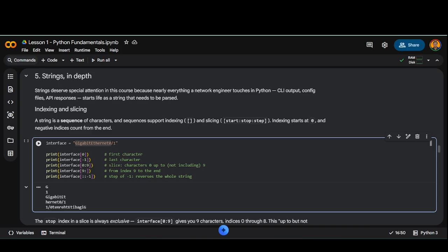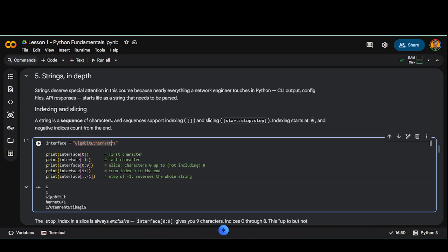Now, when I say interface of 0, I mean G. Interface of 1 is I. Interface of 2 is small g. But when I go from the last, interface of -1 is actually 1, interface of -2 is this slash, interface of -3 is 0, and so on.